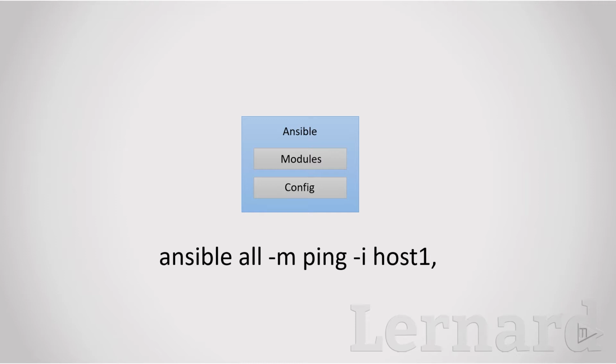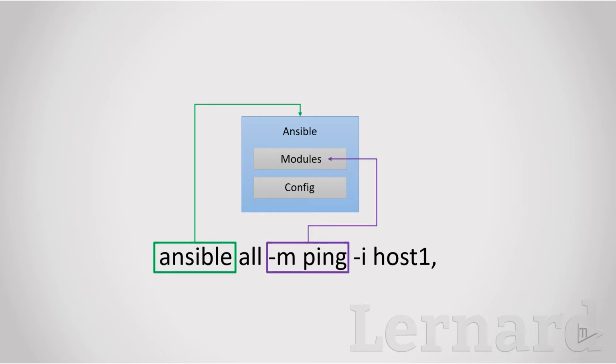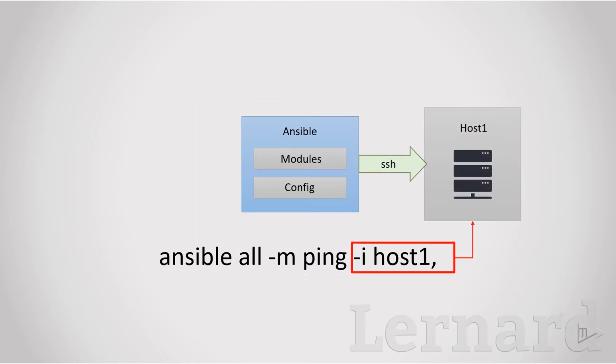The first word in this command is of course Ansible, which defines that that's the program that we're calling. The -m section of the command specifies which module we want to use, which in this case is ping, because it's nice and simple to see it working. And finally, the -i part of the command is short for inventory, and is a list of host names or IP addresses to hit with the ping, separated by commas. Though in this case I'm just specifying one. Notice we still require the comma at the end though.